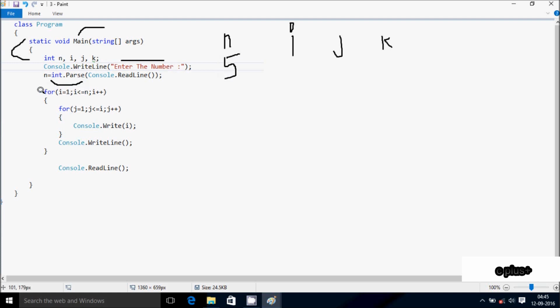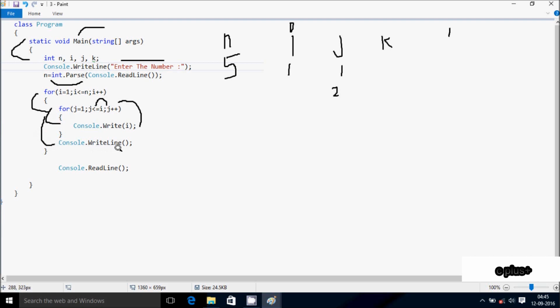And hereafter the for loop, so i value starts from 1, check the condition, n value I entered 5, so 1 less than or equal to 5, condition is true, that coincides. j value starts from 1, and here check the condition 1 less than or equal to 1, i value is 1, j value is 1, condition is true, that coincides. So here print i value, so i value is now 1, print. And hereafter increase the value of j, so j is 2 now. Check the condition 2 less than or equal to 1. Condition is not true, not coincide. Hereafter control comes to this point.